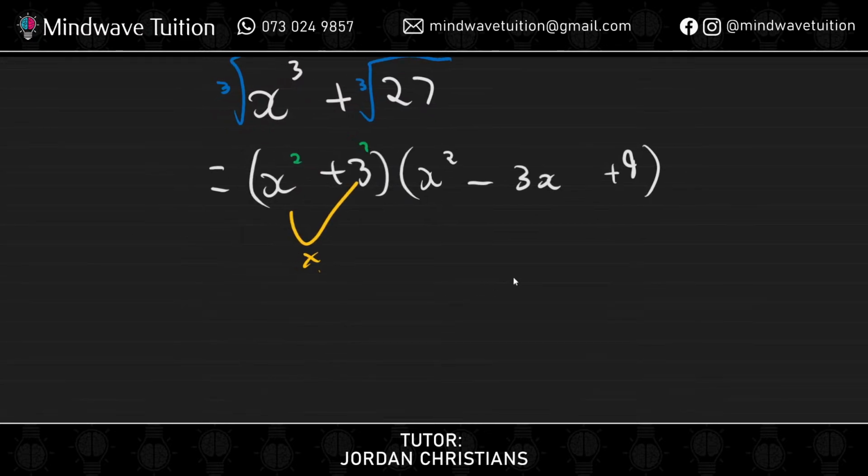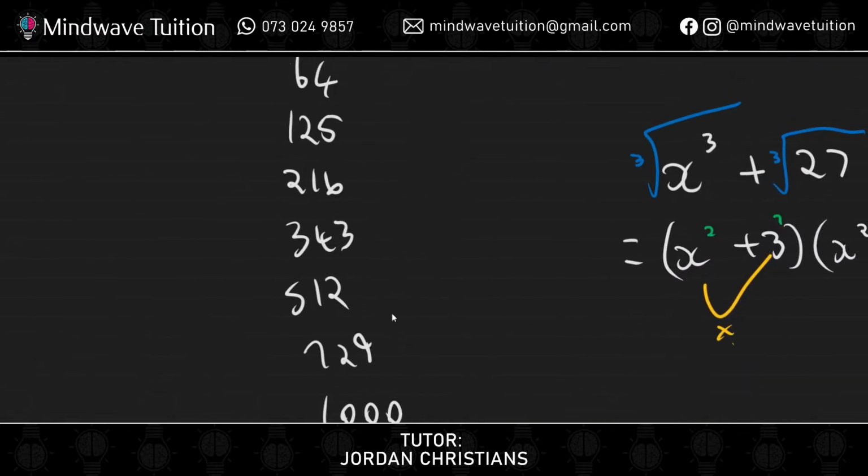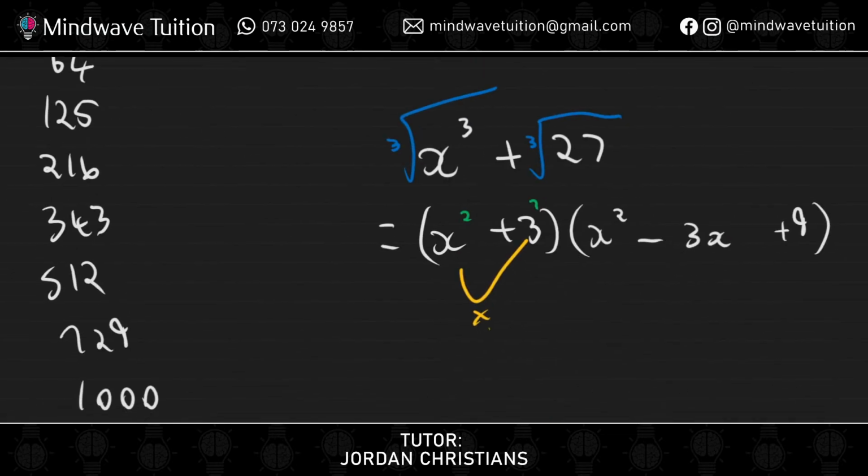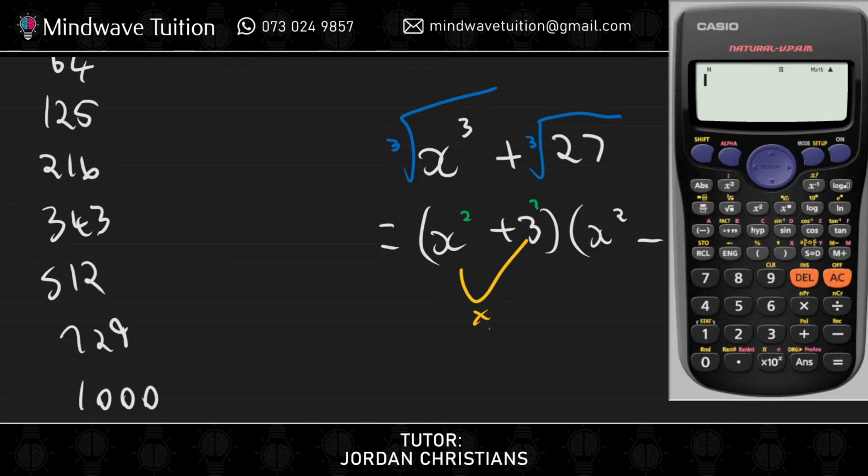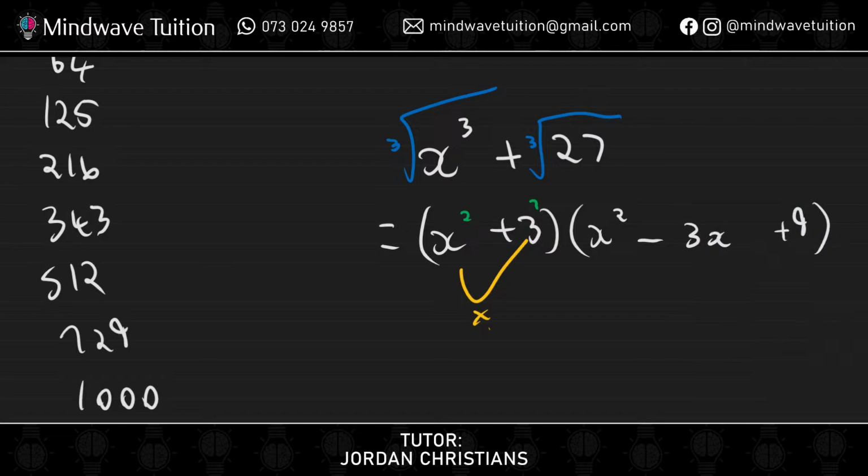So, yeah, the method doesn't change. You just want to keep in mind your cube numbers, and again, just use a calculator to check if it's an actual cube number using the cube root function. If you don't know where that is, let me show you real quick. The cube root function is the shift of your square. That's the cube root function. And you aren't expected to remember all of the cube root numbers, but it can be useful when trying to save time. But rather get it right than save time.